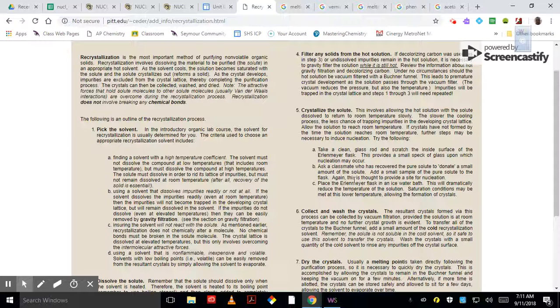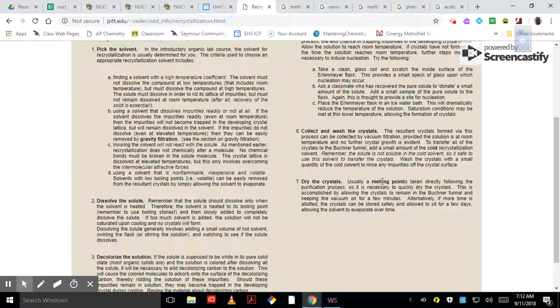Now, to improve your results, to improve your yield, after you let it get to room temperature and cool, you can take the entire beaker and put it into an ice water bath. That will dramatically reduce the temperature. And sometimes you need to get it that low before your crystals will form. People want to hurry this process and do that immediately. When you do it fast from the beginning, you risk having very dirty crystals still.